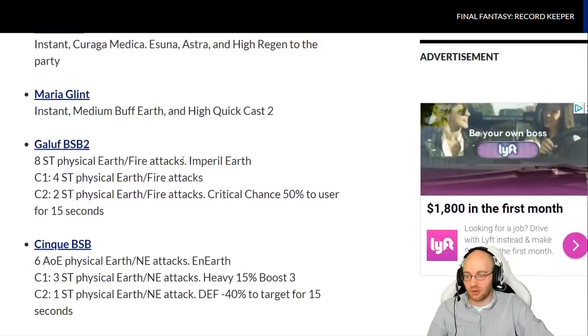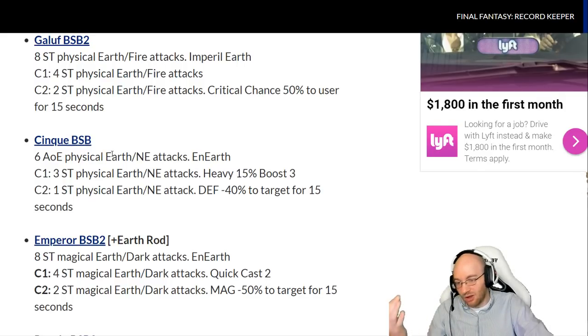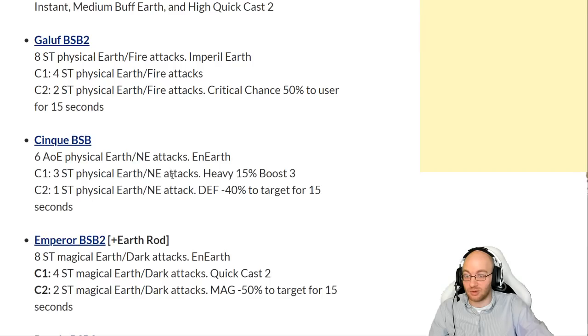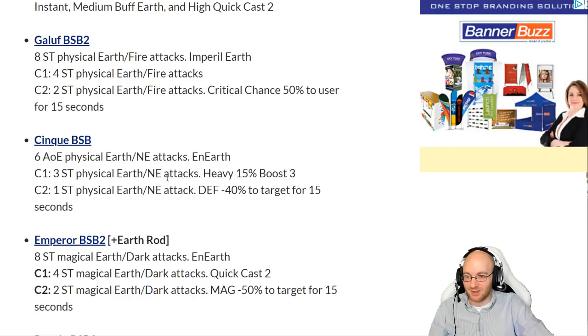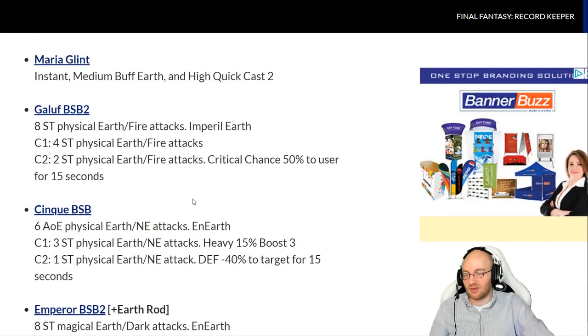The only physical stuff we're looking at here is Galoof BSB2, which isn't bad, but neither of Galoof's LMRs are on here, so it's not like it's strong, and Sync BSB, which isn't bad because Sync is a heavy combat character. Both Sync and Galoof get access to heavy combat, and I'm assuming that's why they're here, and not Tifa and whatever else was on here before.